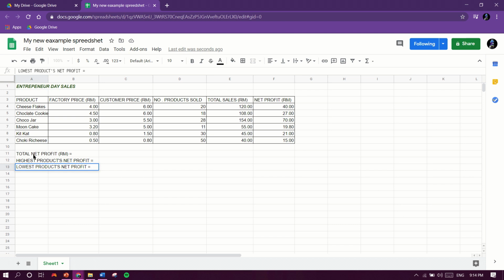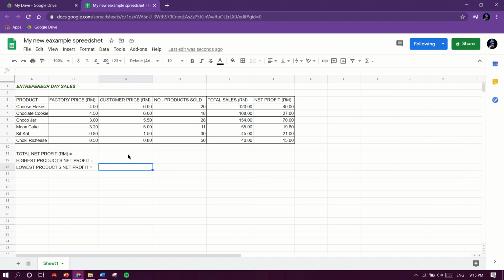Okay, there you go. So basically this is the column for you to type the total net profit, the highest products net profit and lowest products net profit.